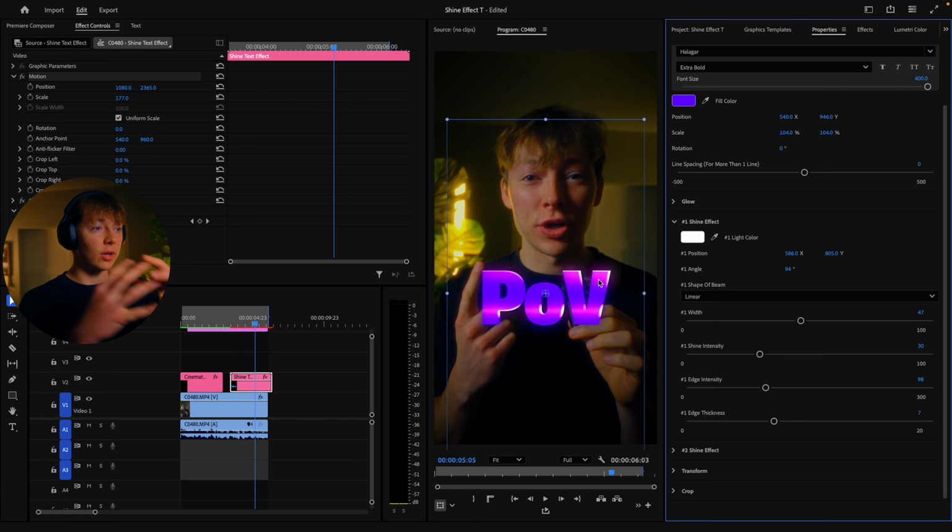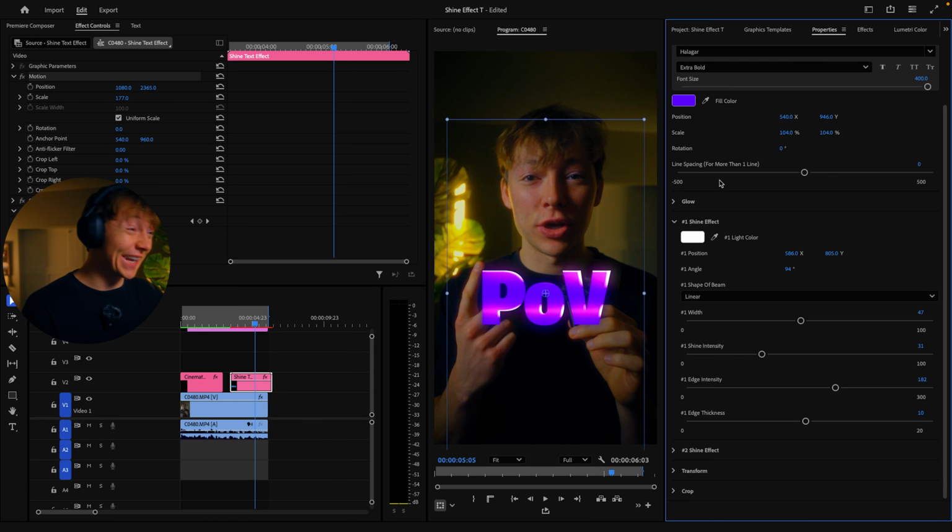So you can see how it really makes this look really good. And you can see the edge intensity where it comes from pink to white. If you want that even stronger, you can come over here, edge intensity, crank that baby. And then also if you wanted the thickness, so you want it to go from here outwards, you can just crank that baby and it'll look like that.